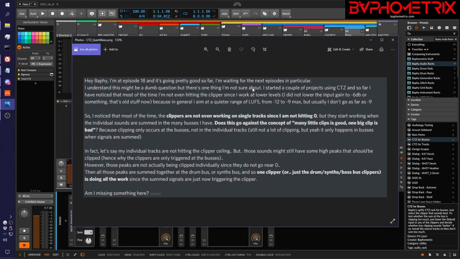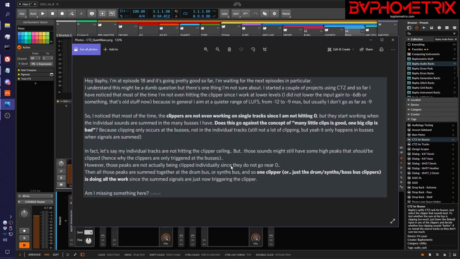And so what they're noticing is that a lot of their individual track sounds aren't hitting the individual track clippers, when they're sitting at the right spot in the mix against the framework sounds. The peaks are going close to 0, but they're not going over 0. So those peaks on the individual more quiet tracks just aren't getting clipped at all. But there's still visible peaks, obviously like little caterpillar peaks. And then, by the time several tracks are summed together at some bus that they're a part of, some group that they're a part of, clipping is happening on those bus clippers.